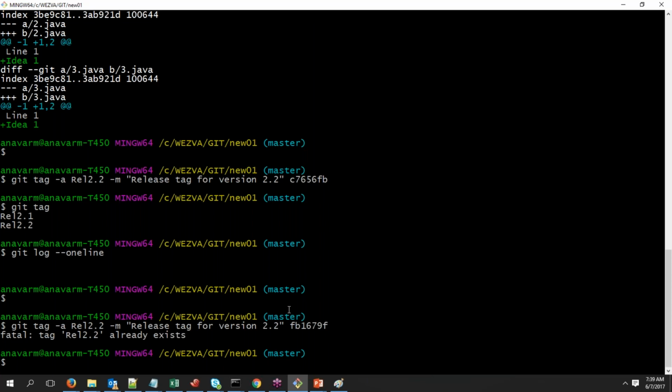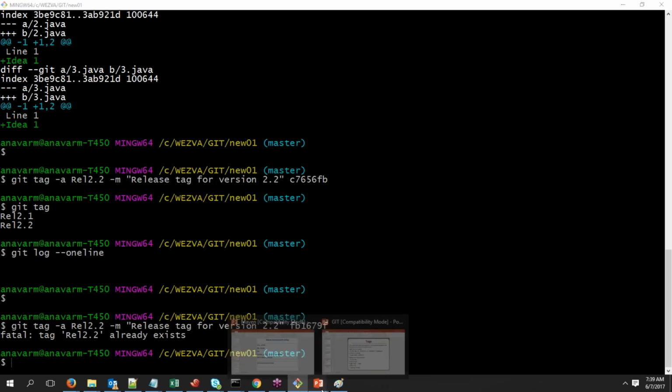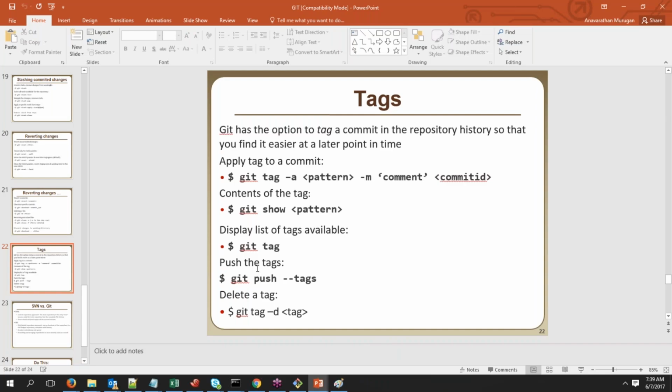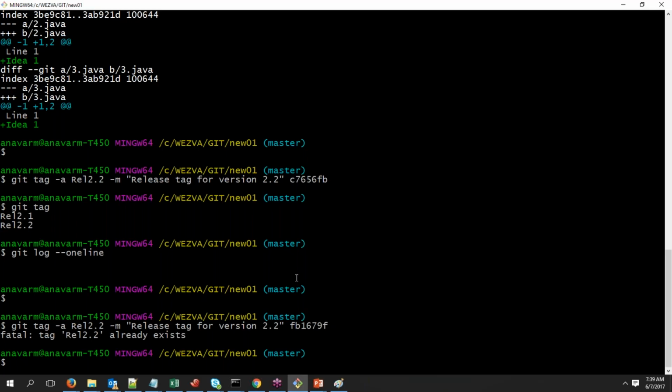If you want to share this with others, you have to push it to the central repository. For pushing, so far what we did is git push, where we were pushing the commit IDs. But if you want to push specifically a tag, then you say git push and tags.